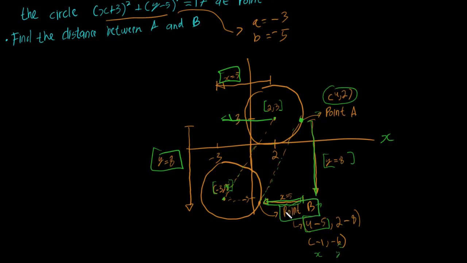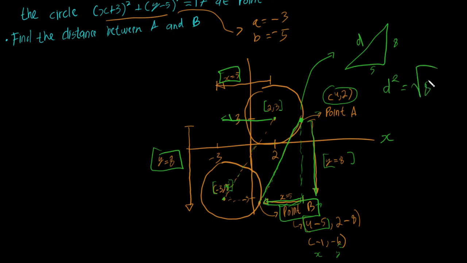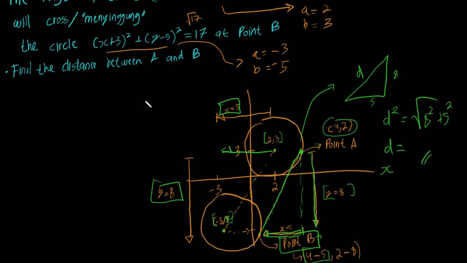And what to do after point B? The question asks for the distance between A and B, and you should know this already. How do we solve the distance? Yep, you're right. Pythagorean theorem. Pythagoras, I'm not sure how to spell his name. So it's this triangle, with 8 and 5. So the distance, I'm going to call it d, is d squared equals 5 squared plus 8 squared, and then you'll get d. I think that's all I could say on this.